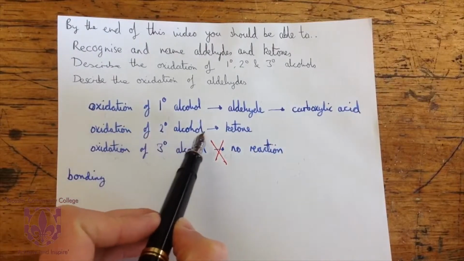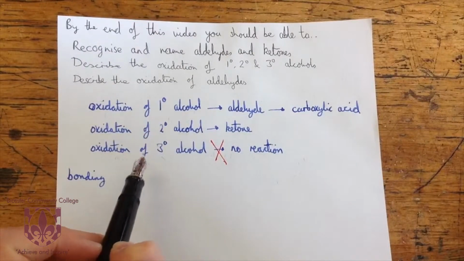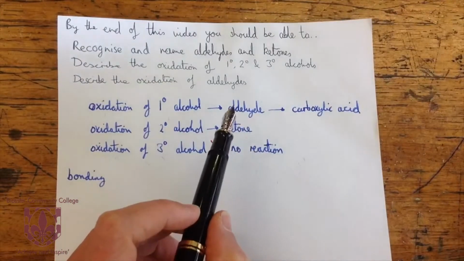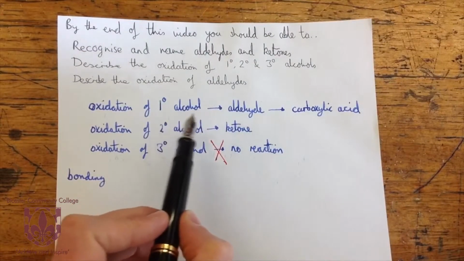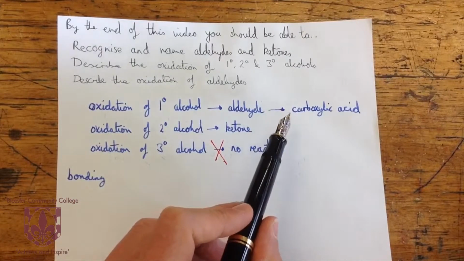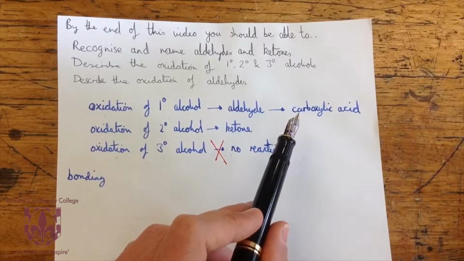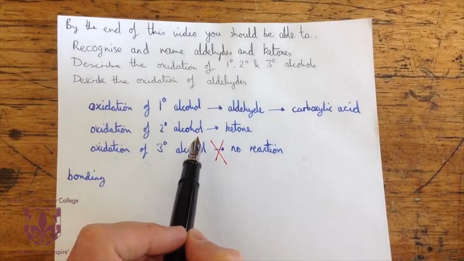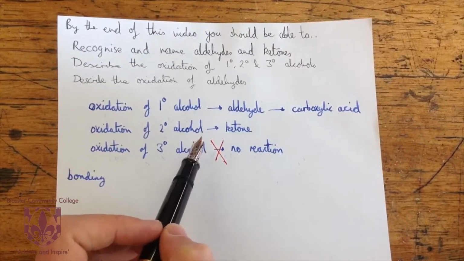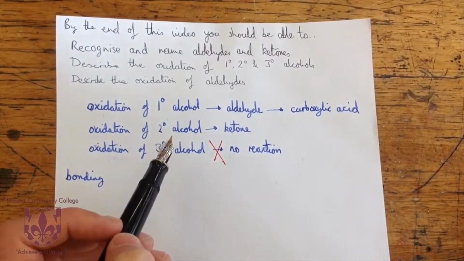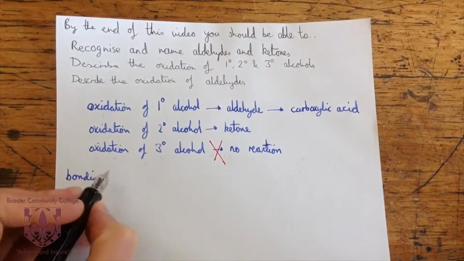Oxidation of secondary alcohol goes to a ketone. Oxidation of tertiary alcohol, no reaction. And then obviously we covered AS. If we've got a primary alcohol, we want to make the aldehyde, distillation. Alcohol to carboxylic acid, got to reflux it. Secondary alcohol to a ketone, doesn't really matter whether you do distillation or reflux, just got to make that reaction happen. So carbonyl compounds, it's a new thing we're learning about.